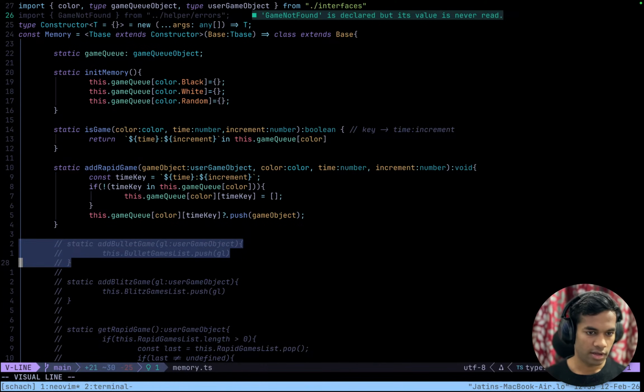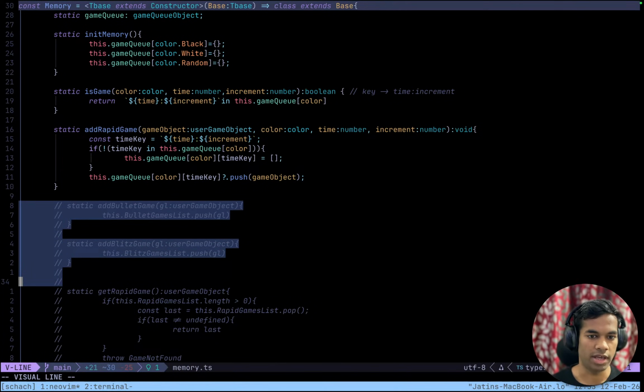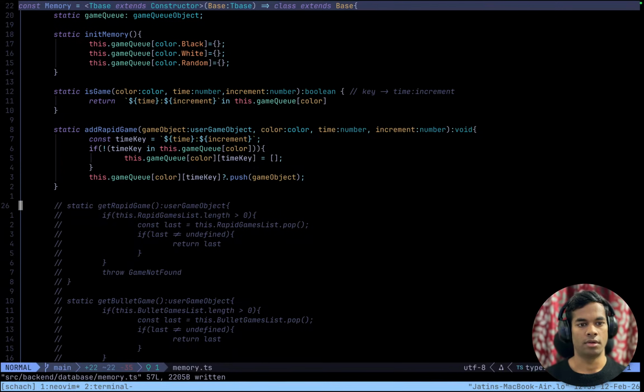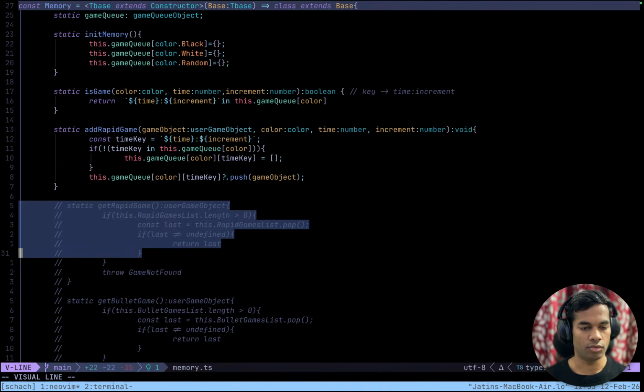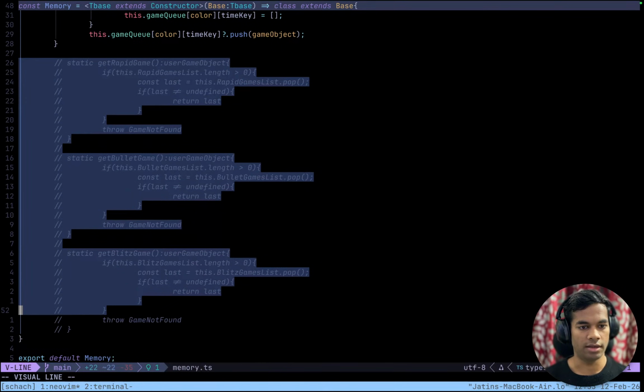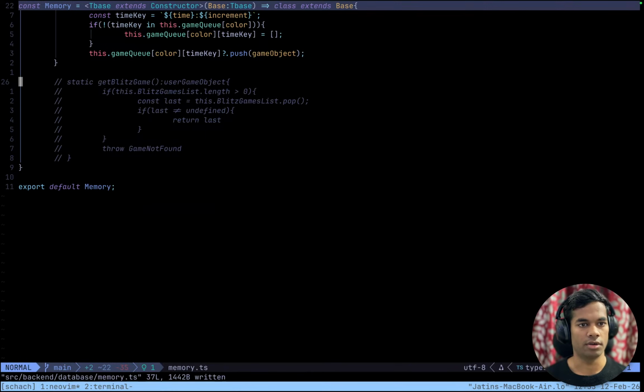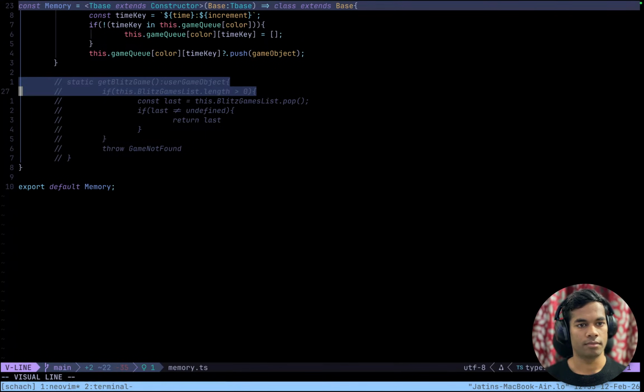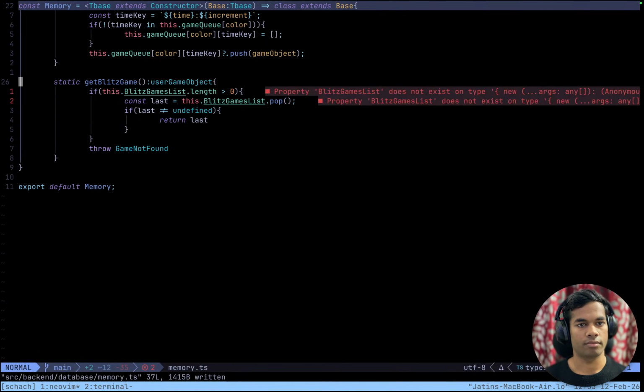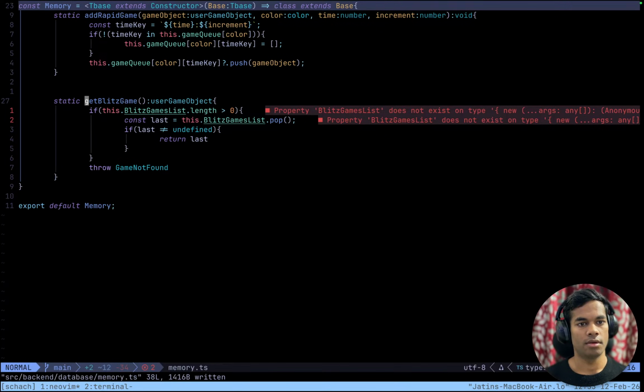We can just add any random game object that we want. That is pretty cool. And now we would like to get any random game object that we want. Get, not just this, just get game.